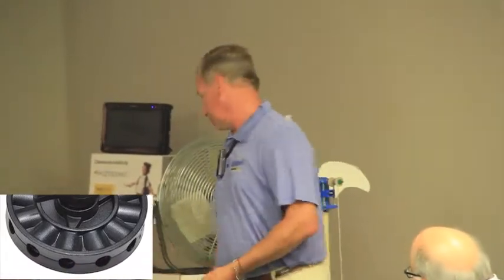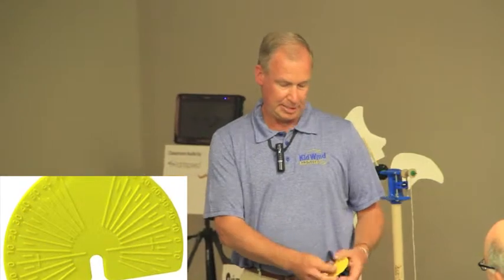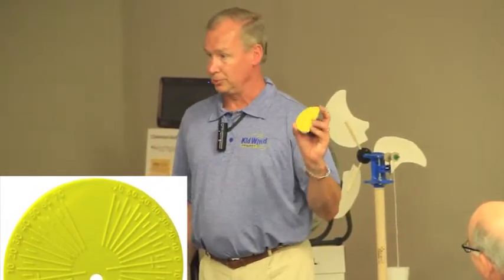The yellow is a pitch protractor. So if you want to see what the pitch of your blades is, this will hook on over the side. And now there's a protractor. Those of you that teach math, here's your lines. You can do 10 degrees, 20 degrees, whatever you're seeing.